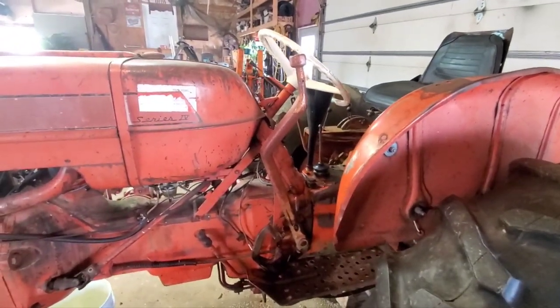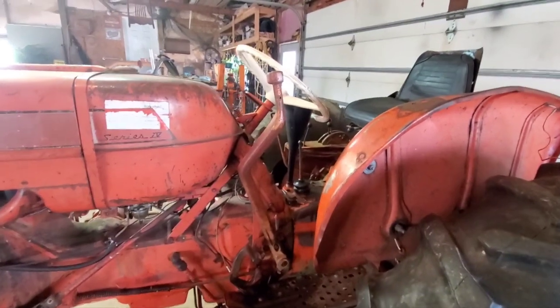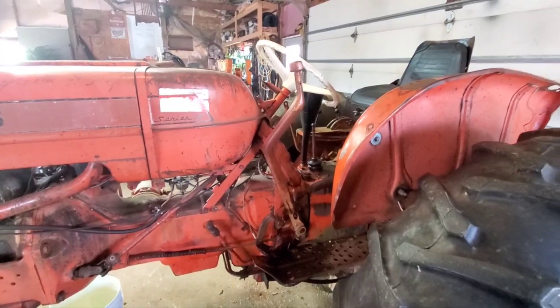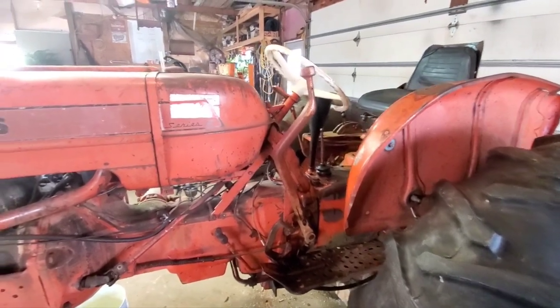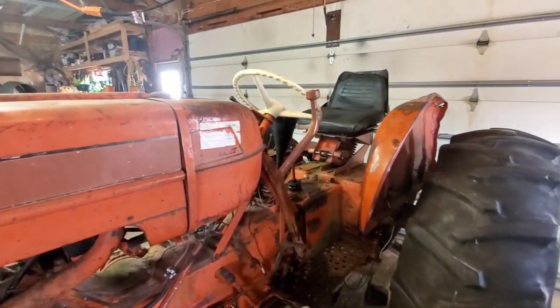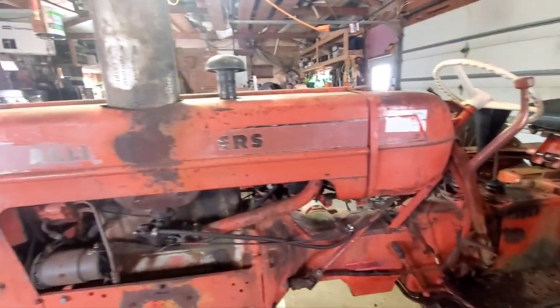And I'm kind of used to my loader tractor being over here. So really when I get on it, it doesn't bother me. I don't have to think about it. I actually kind of like it. But it seems like a really good tractor.